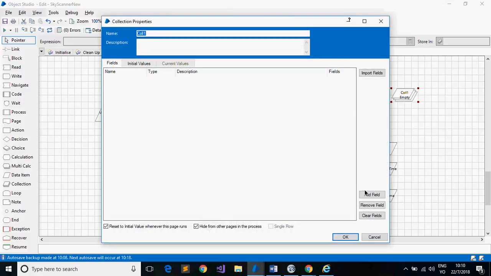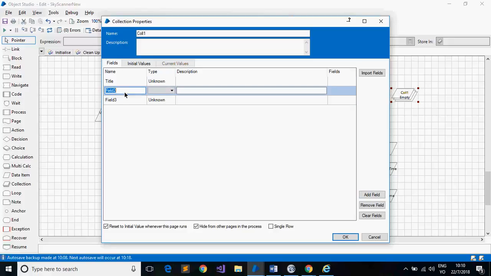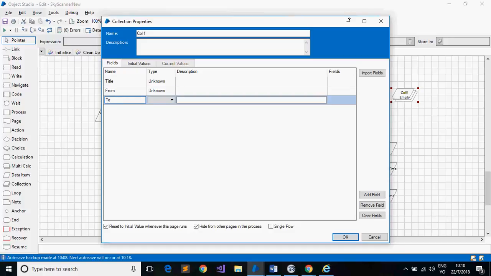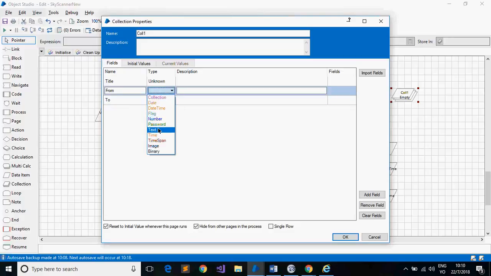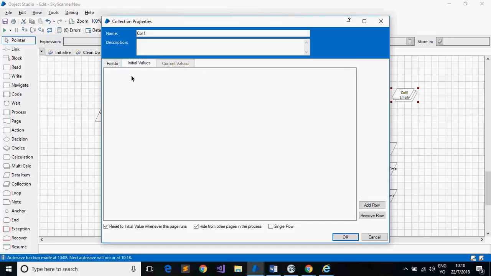so what you are telling is that you are planning to add 3 fields here. One is called title, and then one is called the from time, for example, and the other is arrival time. And if you are planning that, you will be getting a lot of values.